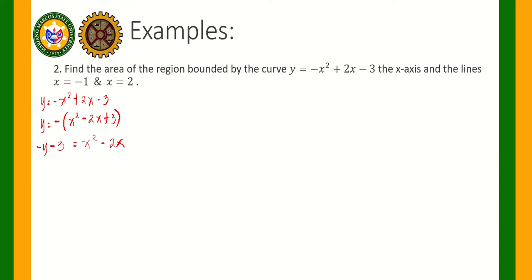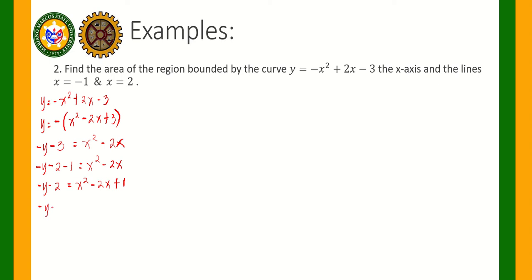Okay? And from there, buo tayo ng isang quadratic equation dito. Okay? So, ang gagawin natin is negative y minus 2 minus 1. So that is still equal to 3. Pinaghiwalay lang natin. This is equal to x squared minus 2x. So we transpose si positive 1 dito para maging perfect square trinomial siya. So we can get its factors. Okay? So this will be equal to negative y minus 2 is equal to x squared minus 2x plus 1.